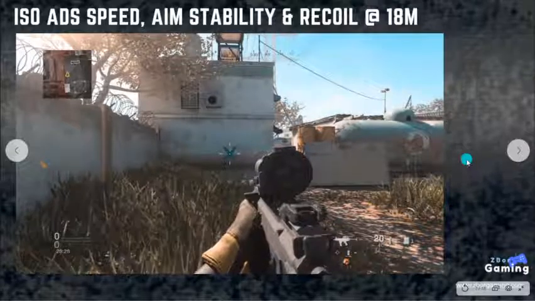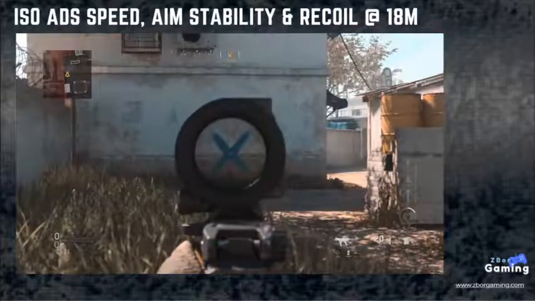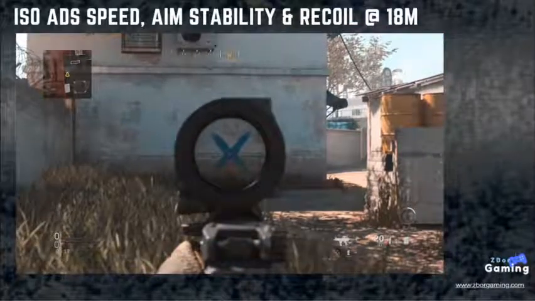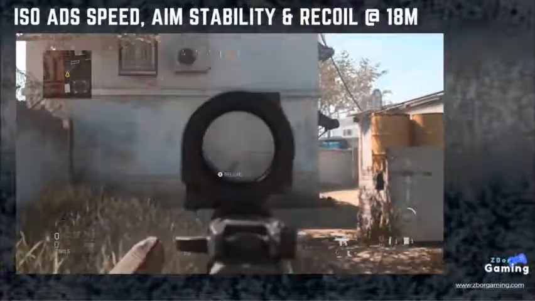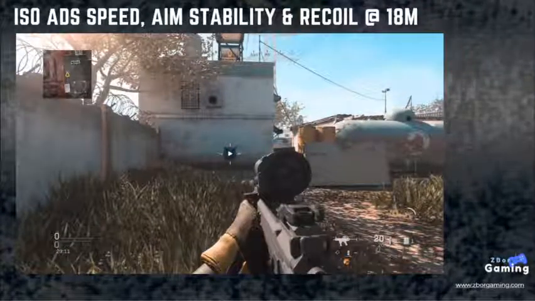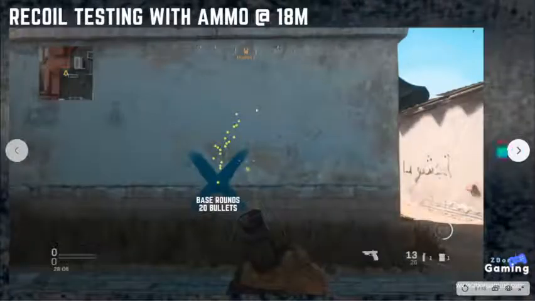If we go ahead here, we take a look at the ADS speed. You can see ADS is fairly fast. It's not too bad. You'll take a look at the recoil here. It shoots straight up and then a little bit to the right. Reload really isn't too bad. Reload's fairly fast. On the whole though, it's nothing special to talk about.